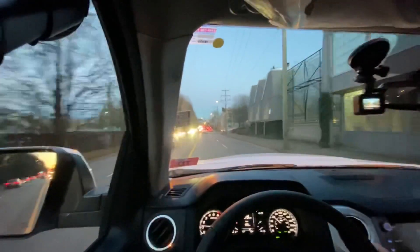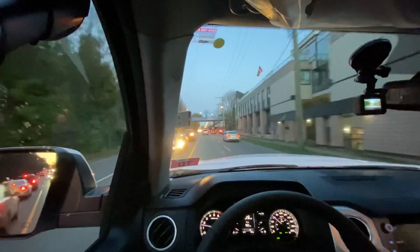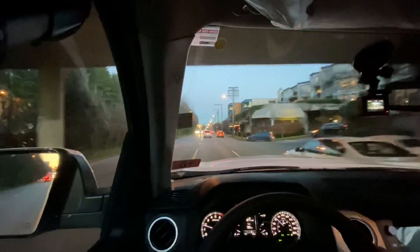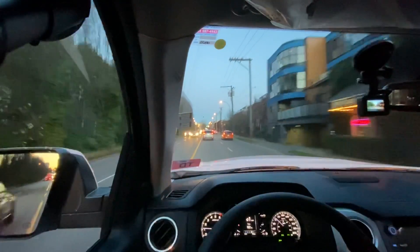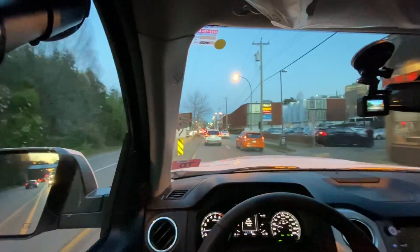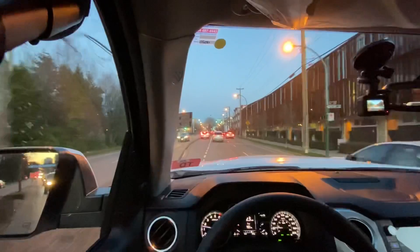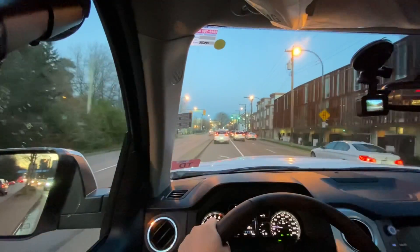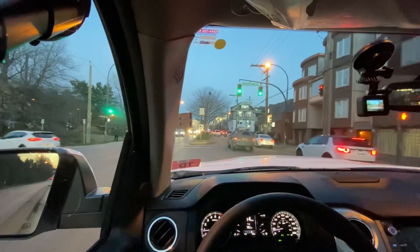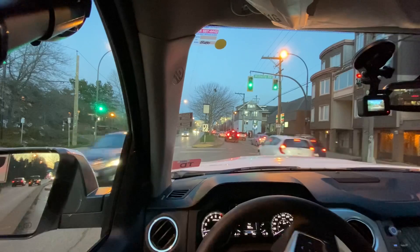Over the years Toyota perfected this truck to the point where the quietness and refinement is at the top of its ranking. What we call NVH — noise, vibrations, and harshness — is at its best. NVH is super low, which means it gives you the type of environment you might only get in luxury cars. I do find the brakes a little bit on the softer side. Because this is a TRD Pro, the suspension is a Fox suspension designed for true off-roading, so it's actually a softer suspension as well. But because of that, it gives you a really great comfortable ride. This truck also has the TRD Pro exhaust, which has a really nice low grunt and a growl, reminding you that you are driving a performance oriented truck.